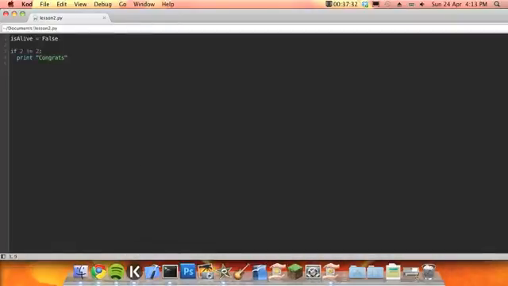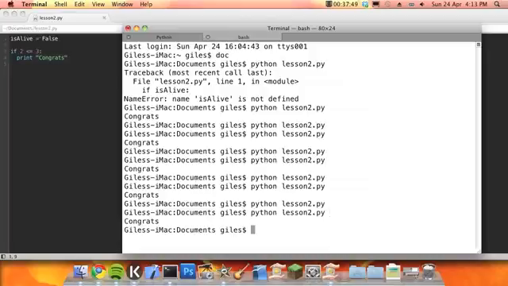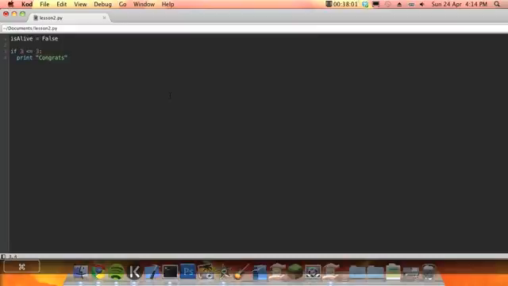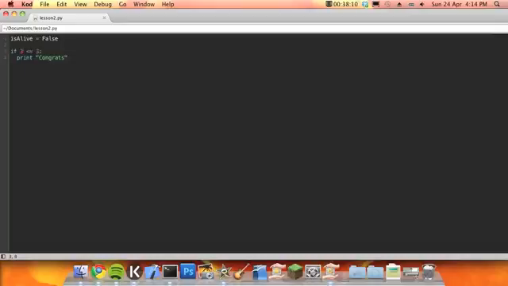You can also check if something is less than or equal to something. So if 2 is less than or equal to 3, and it is less than, so that'll work, save that out. Try running it, and there we go, it's less than, so it runs. But then we could also put if 3 is less than or equal to 3, well, that'll work because it is equal to it. So that's one of the conditions that works. So then we run that, and it'll work again. And then the same works for greater than or equal. So we've got the greater than symbol there. And that works in the exact same way.